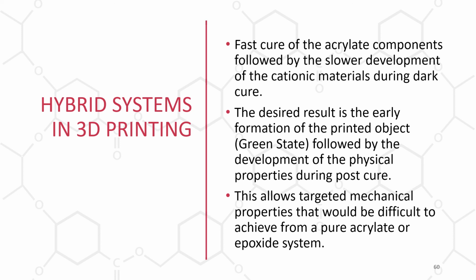The desired result is the early formation of the printed object. If you're familiar with 3D printing, you will know that first you print your object, but it's at what's called a green state. It's only partially cured. You then develop the final physical properties during post-cure. This allows targeted mechanical properties that would be very difficult to achieve using either a pure acrylate or an epoxide system. So you'll find quite a few commercial formulations for 3D printing make use of hybrid curing.